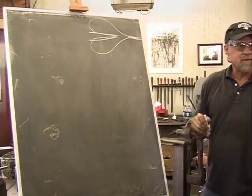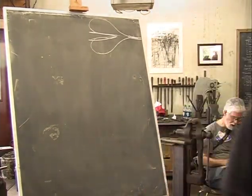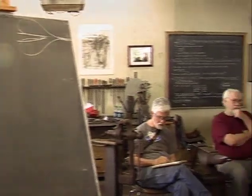So I always mention Mr. Jenkins when I make these, because I think this is a much more interesting way. The thing that I added was that little scroll.